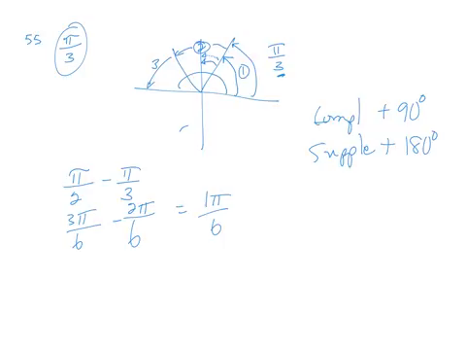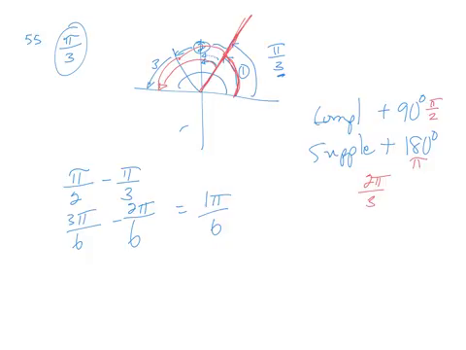That one's not as important for us as the supplement, which goes to 180. If I am here, and I want to figure out what angle adds to 180, or pi, this one over here I should have written as pi over 2. From this angle I have to get all the way over to 180, so how much is that? Well, if this is 1/3 pi here, then I've got another 2/3 pi to get to 180. So the supplement of that angle is 2 pi over 3.